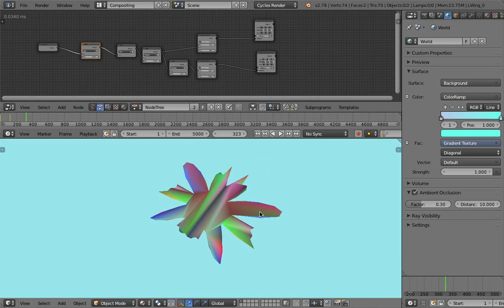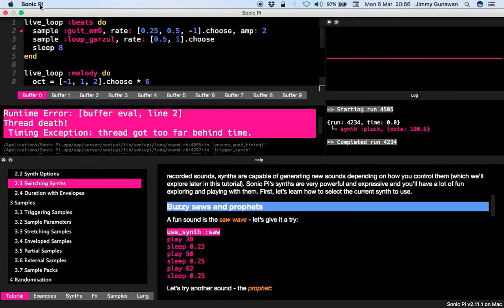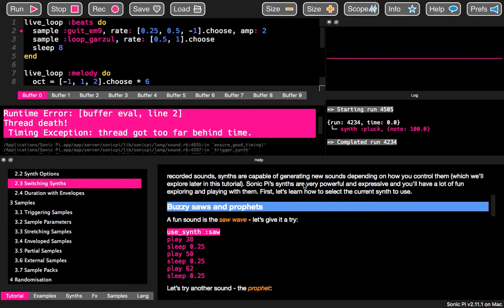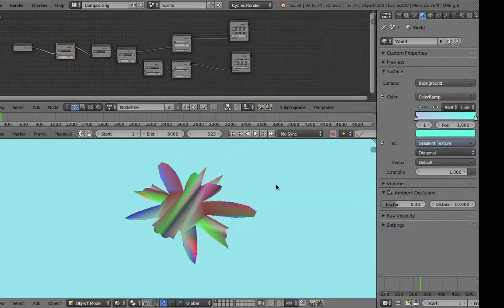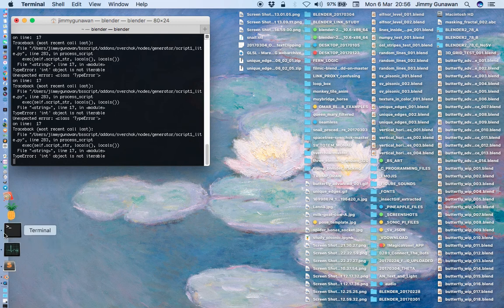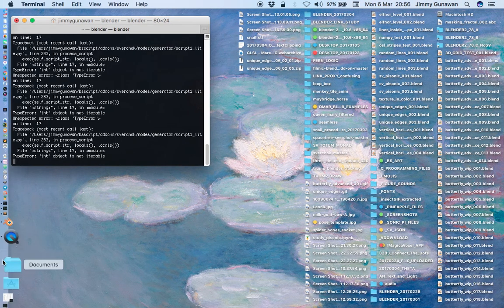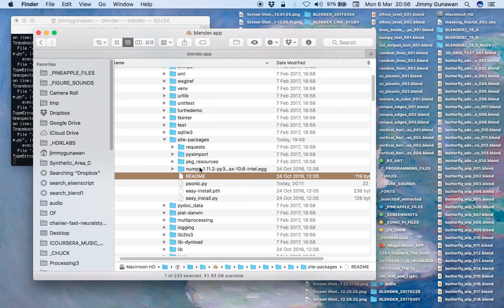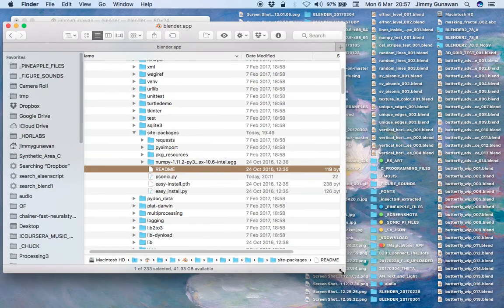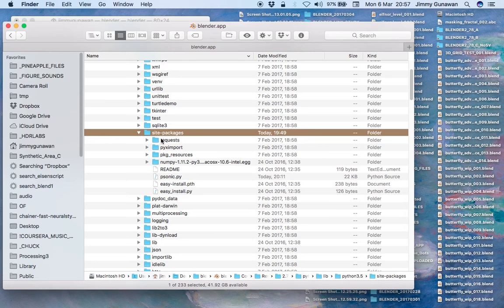If you want to do this sound thing, first of all install SonicPi, and then while SonicPi is running in the background, you can easily use the module called Python Sonic. You can simply install it into the Blender folder: dig inside the app and place psonic.py into the module folder under site-packages.